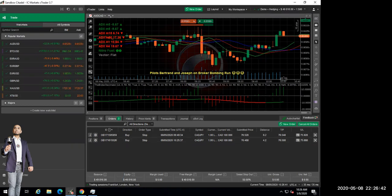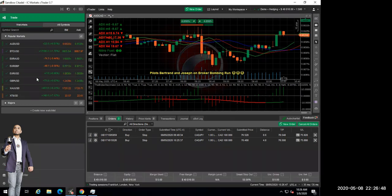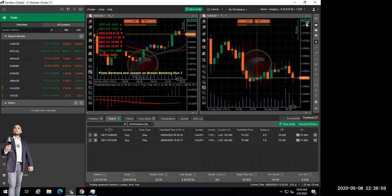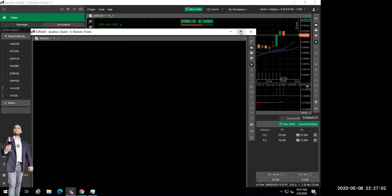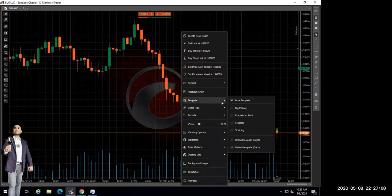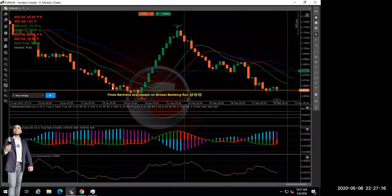Yes, that's correct. Let me do an example for a sell stop. Let me look for another market that is going down. Let's go back to Euro odd. Okay. Let's hope this one is already looking like a good trending market. Oh, it's still not. Okay, well, it's almost trending downwards, but it's purple.